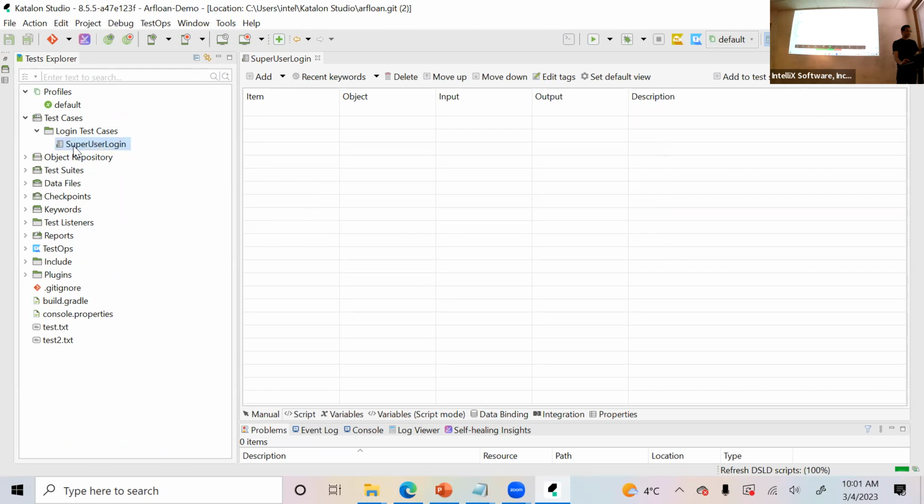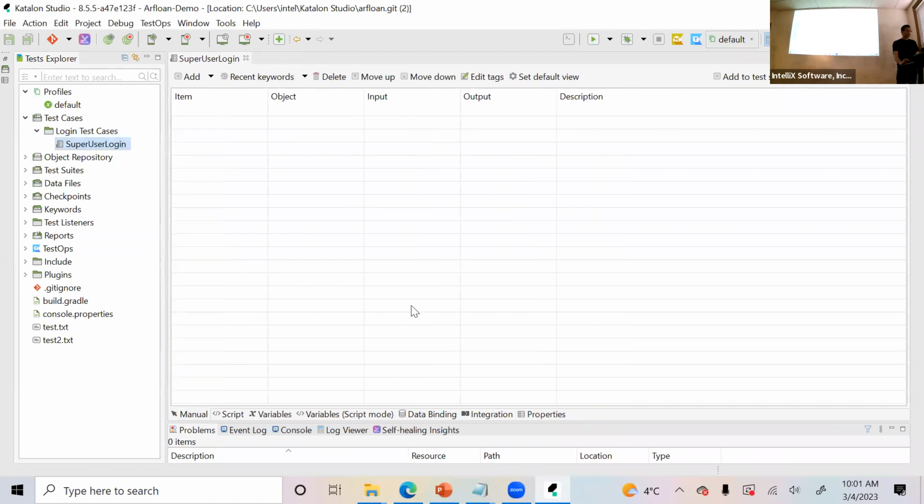Now my test case is created. You can see it has different notations here. This is a folder, and this is your actual test case. Now it will open a window on the right side, which is empty. There is nothing there. This is where your scripting or anything that you will do will come into play. So let's see how it works. Now I have this window open, and I'm going to click on this record web.